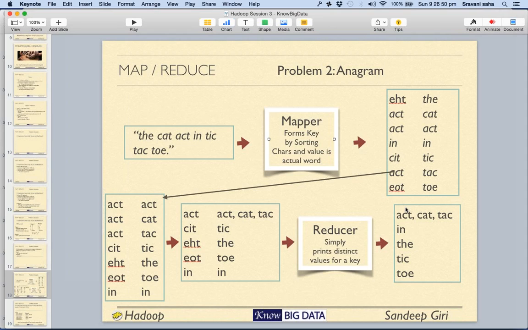And then for each word you break down the word into characters, order these characters and form the key. Did I make any sense, Harshal? Did I understand the question correctly?